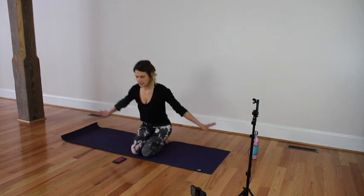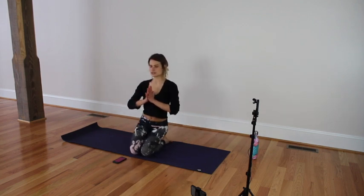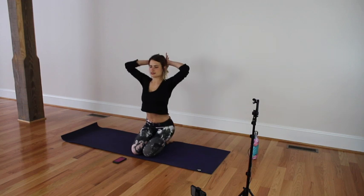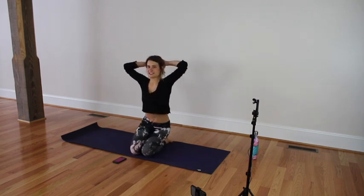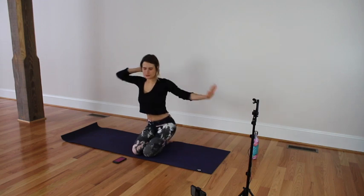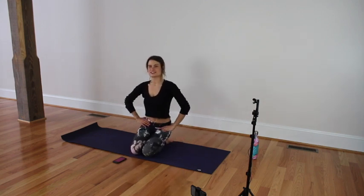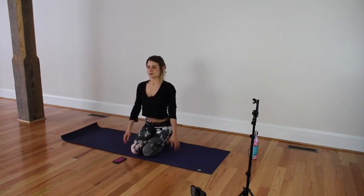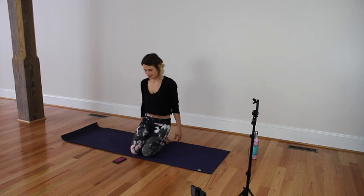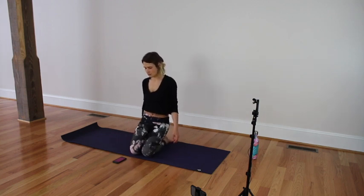So let's start that together. Inhale, lifting up and moving to the right side. You're welcome to bring your hands to heart or hands behind the back of the head to give it that sexy touch. If you want to flip your hair around while you do it, you can do that as well. Just as long as you're moving those hips in a nice little circle, you're engaging the thighs, you're pressing through the shins. 5, 4, 3, 2, 1.